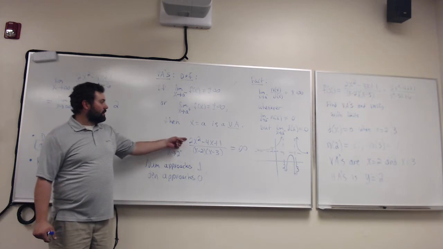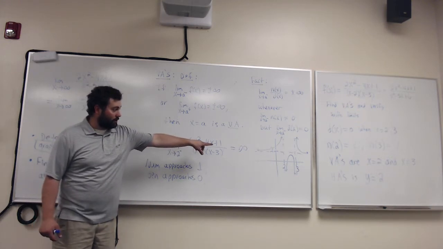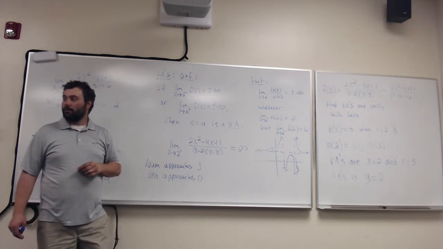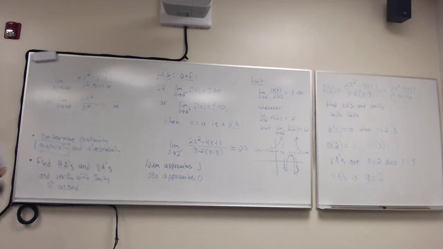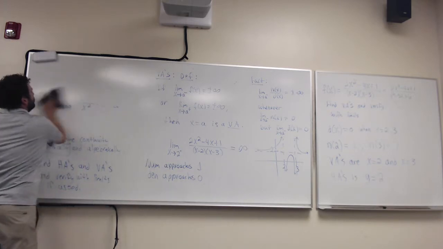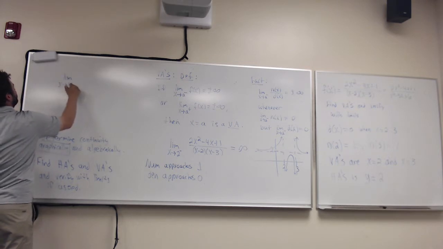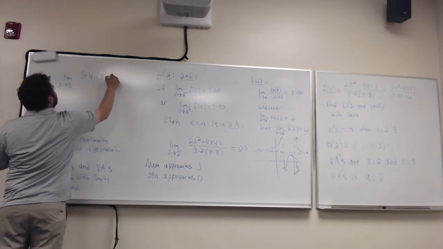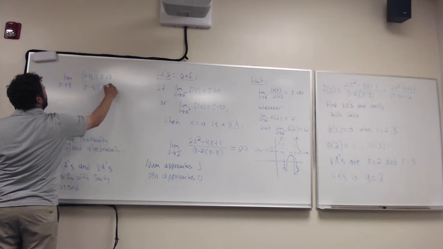But yeah, if your limit on top and bottom is 0, the limit of the quotient will always be a finite number. I'll give you an example if you want a clarification there. I'm just going to give you something factored. If I do the limit as x approaches 4, say you were able to factor and get x minus 4, x plus 5, and in the bottom you get x minus 4 over x plus 2.